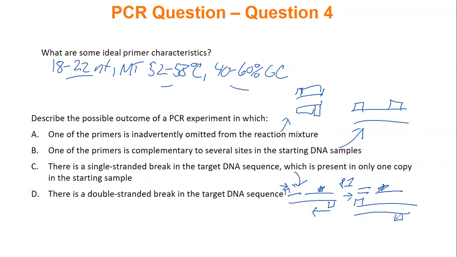What is an issue is when you have a double strand break. If you have a double strand break, your DNA is cut in both strands at the same place, you can never successfully replicate that DNA without fixing that break first. So let's take a look at that. Let's just imagine right there, my DNA was broken.